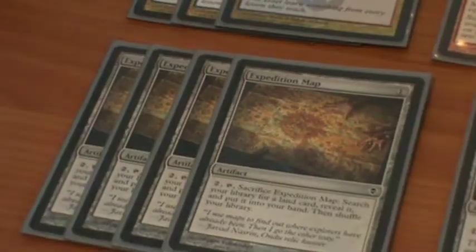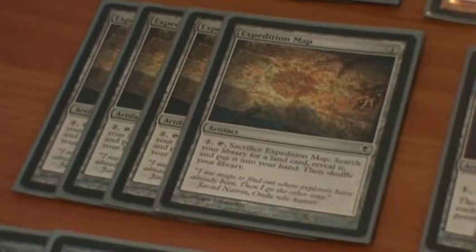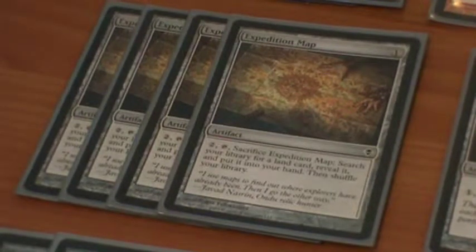Next, we have 4 Expedition Maps. Expedition Map is nice because it's a 1 mana artifact, which in the later game can just be used to pitch to Thirst for Knowledge as an artifact. But it allows you to search for any land and bring it into your hand. So any Tron piece, an Academy Ruins, Tech Edge, Fetch Land, whatever you want. And it's pretty important for assembling the Tron.